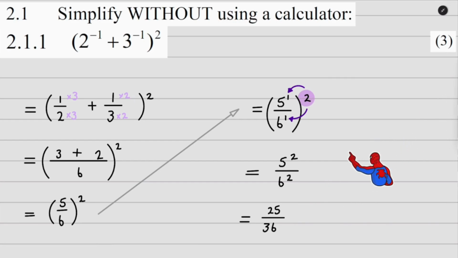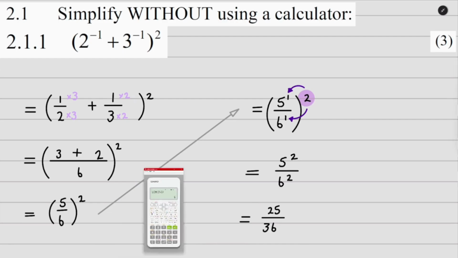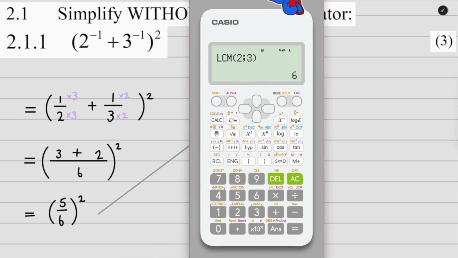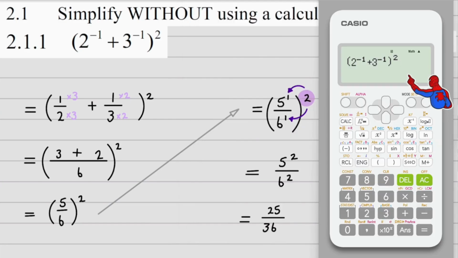We finished, man. Alright, so they didn't say we can't check our answer with the calculator. Hint, hint, nudge, nudge. So let's slap that in the calculator and see what it gives us. Okay, so we clap that in, press equals, and there is my answer there. So now I know without a shadow of a doubt, I am correct, my bro.